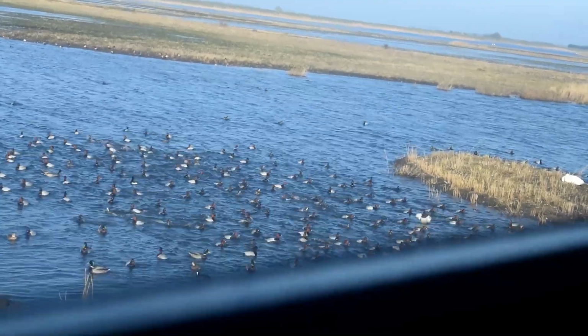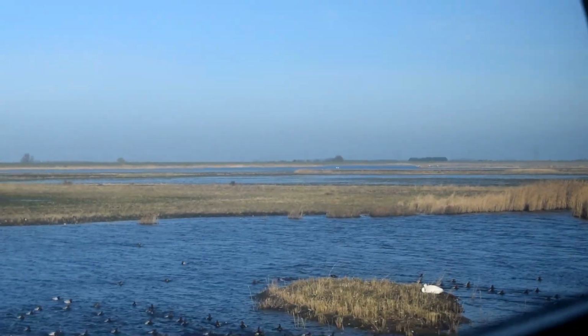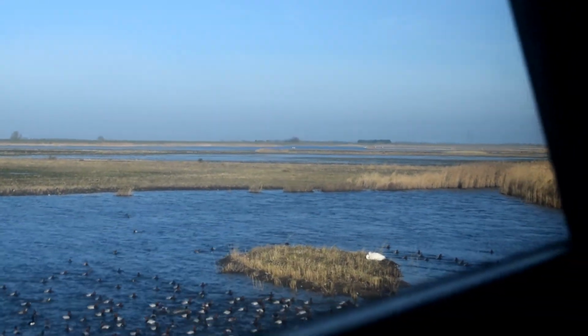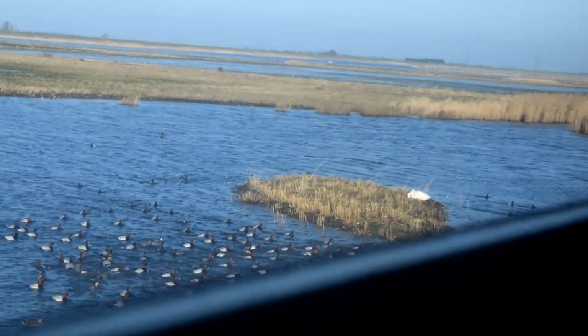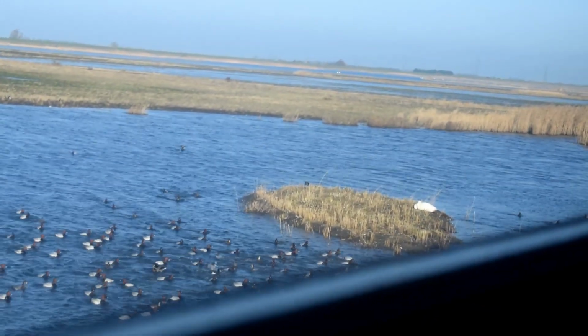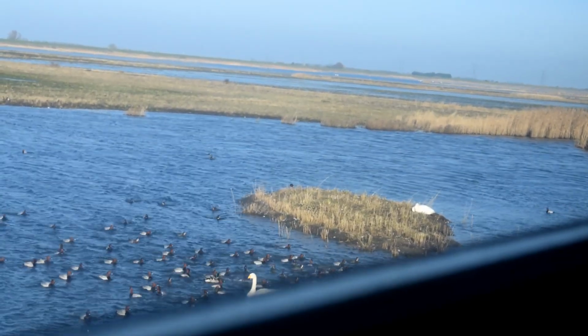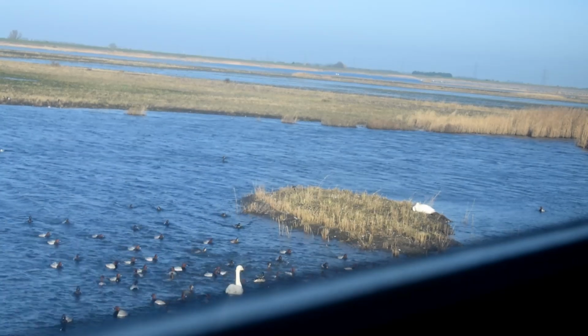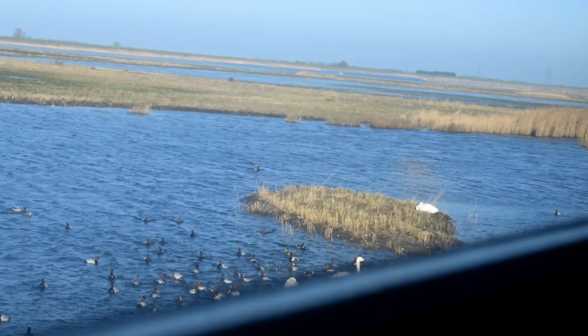Again, the young Hooper swans are not white like the adults, they have a silvery grey plumage. They're a bit lighter than those mute swan cygnets. They've got the bill pattern already, with that wider base to the bill, which in the young is either yellow or sometimes a pinky colour. They've got the black tip to the bill, but they haven't got the yellow section just yet. So that's your Hooper swan adult and cygnets, and Hooper swans are doing really well.